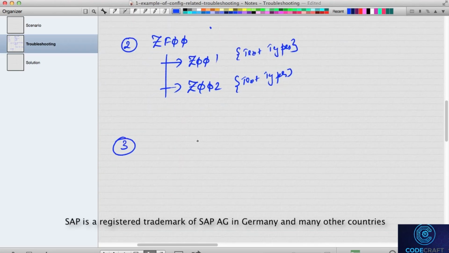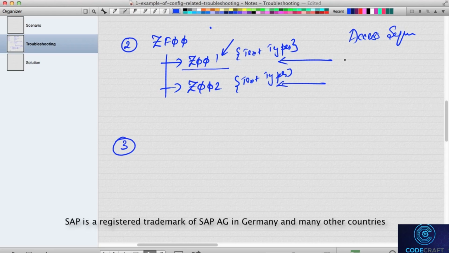Okay, third step is, let's go inside each of these text types, for example Z001, and each of them will have what is called an access sequence, because this is where SAP determines what is the source of this text. So where is it coming from? Is it coming from the customer? Is it coming from the previous document? And so on. So the access sequence for this was, let's say, 310 and 320. Now go to the access sequence 310. If you solve this, you can solve this as well. So I'm just taking one example.